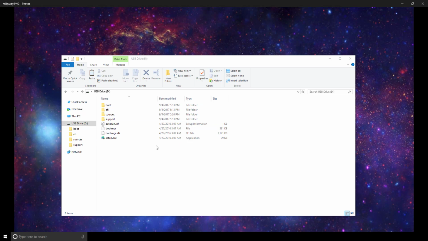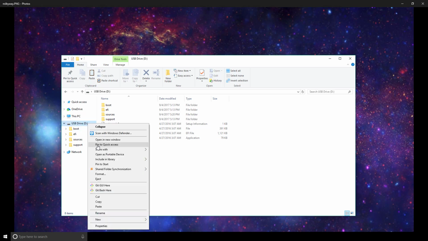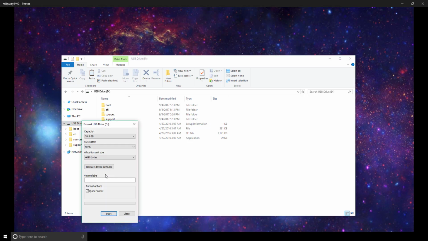Now, one last thing that I'll mention just before we end this video is once you're done with having a bootable USB, if you want to convert it back to its original settings to just use it as a regular old flash drive, then you can just access that drive on the file system. I've right-clicked on my D drive here, and there is a format option, and you can do restore device defaults here. And once you click that button, it's going to just ask you if you're sure, and it will restore it to the manufacturer settings of that drive.